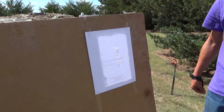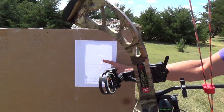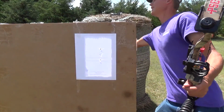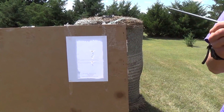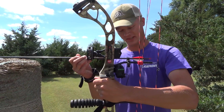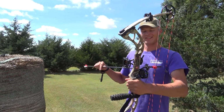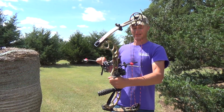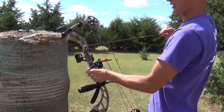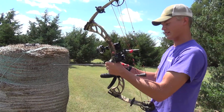So to fix that, you always fix your height and elevation first. So we're gonna go ahead, and since our arrow is, if you take a look over here, just barely ever so slightly ramping out of the bow, we need to move our rest down, or we can move our D loop up. I'm gonna go ahead and move our rest down to where it was. We're gonna try and get the arrow to go through our little laser line provided by PSE.